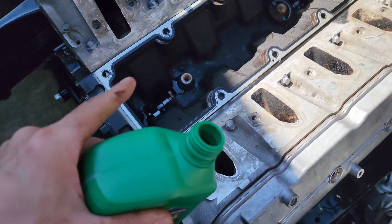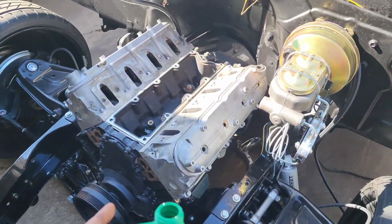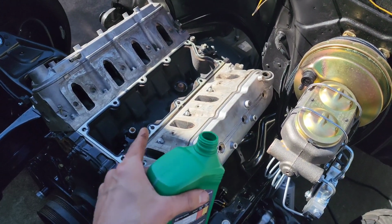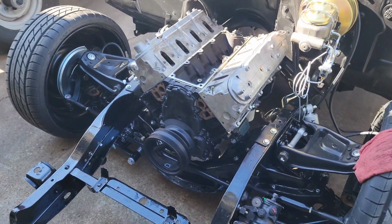And then I usually just fill up the oil pan this way, no specific reason other than just getting the cam all lubed up, even though it has that assembly lube on it, just a little extra protection. But let's start putting this thing together finally.